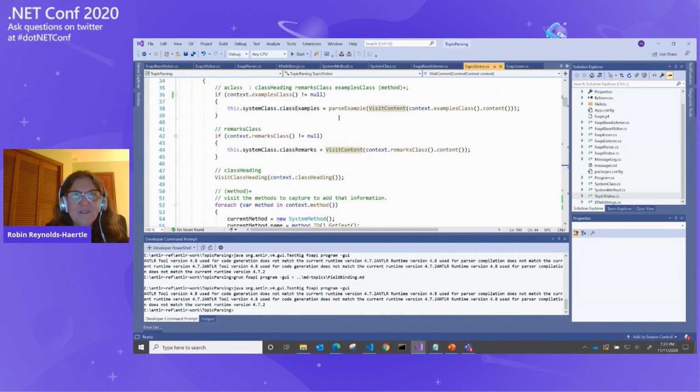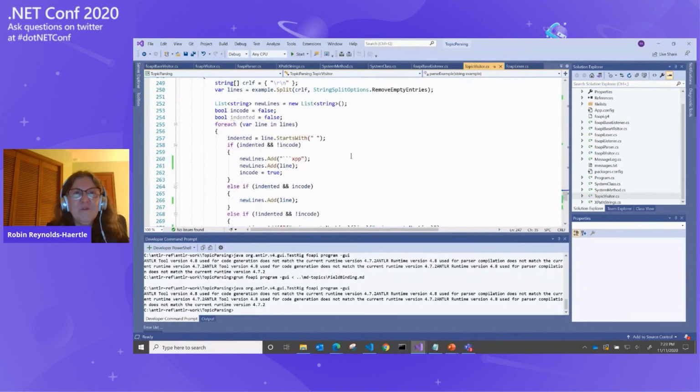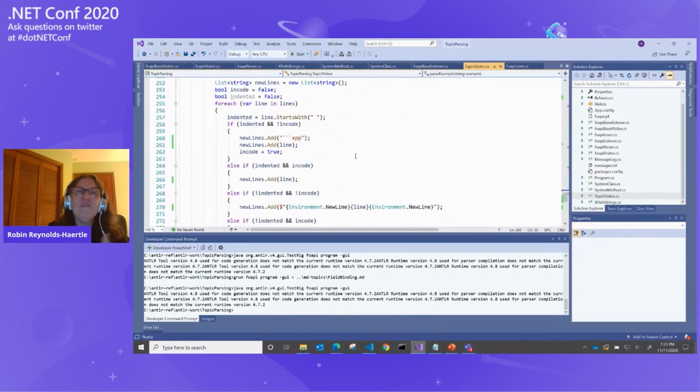I wrote a little method to do that. Go to the definition. And so once I had the original, I could go through, and where I found indentation, that meant it was a code example, and I could add the fencing around it. Another way to handle it, I could have written a second grammar, and then I could have passed my original string to a second grammar, and maybe that second grammar wouldn't ignore the white space. And in that case, I might be able to get that information without, again, here we are parsing strings again.